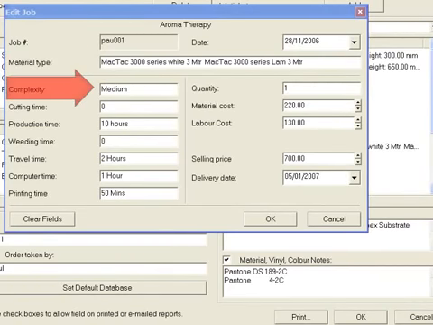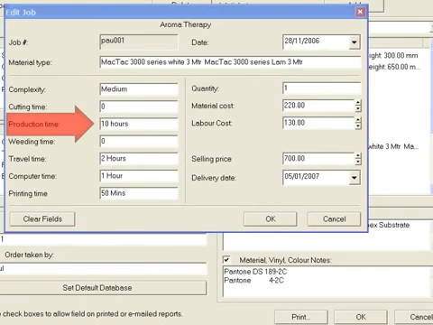I have entered medium in the complexity field. It's not essential you put anything in here, but it may help you develop a system where you can calculate a cost based partly on how difficult you feel a job is to achieve. This job is a full print, and so no cutting time is required. It will be one solid panel, so this will eliminate any weeding time also.